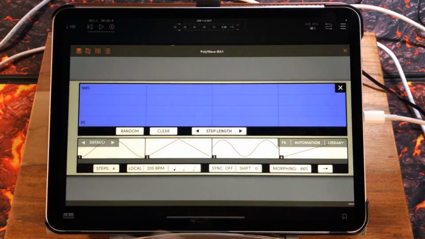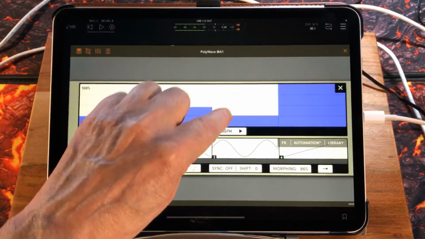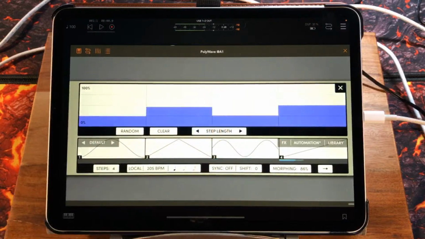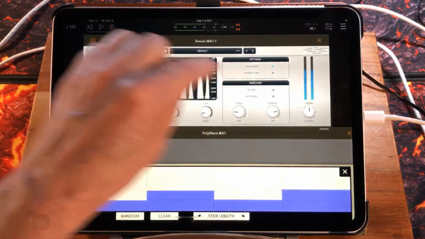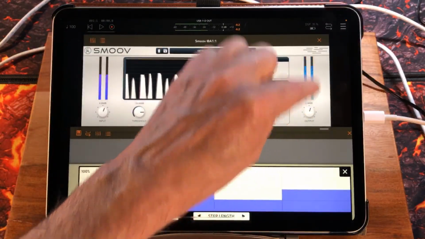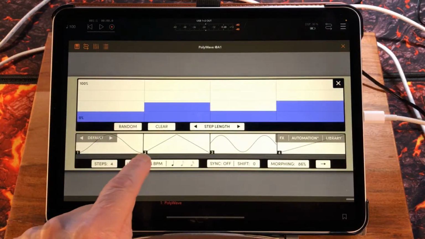And then next one is step length. This is kind of gating. So you can make it do a gating effect.